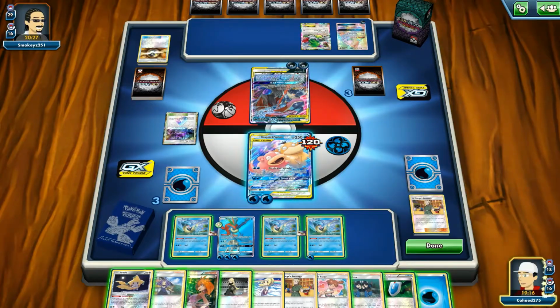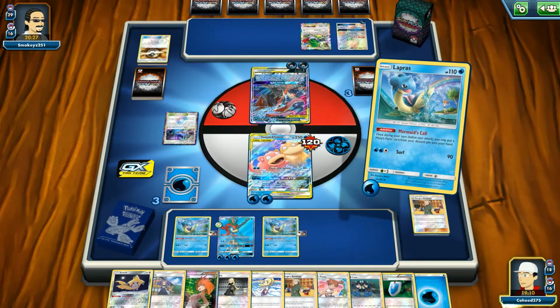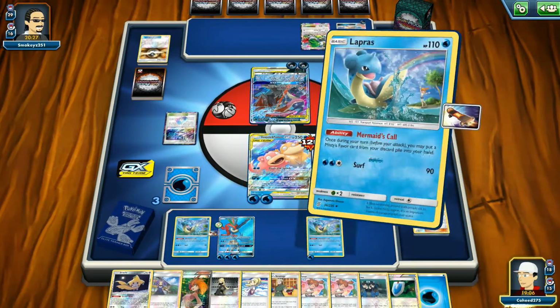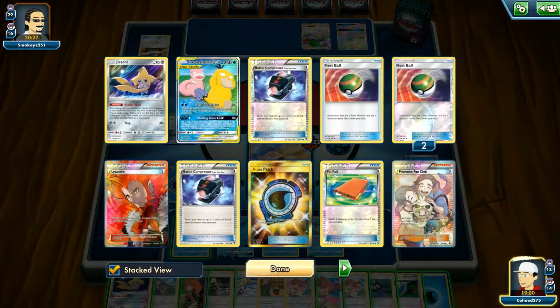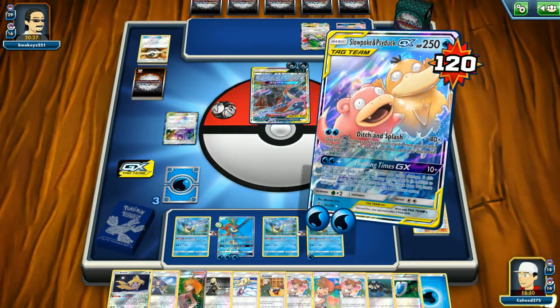Alright, a little bonus clip, because you guys are about to see a spicy meme right here. This is going to be one of the biggest attacks I've ever gotten off with Slowpoke and Psyduck GX. It is going to be hilarious. Yeah, no, I want to save versus Seeker, but it's time to do it for the meme. Here we go. Ditch and Splash.